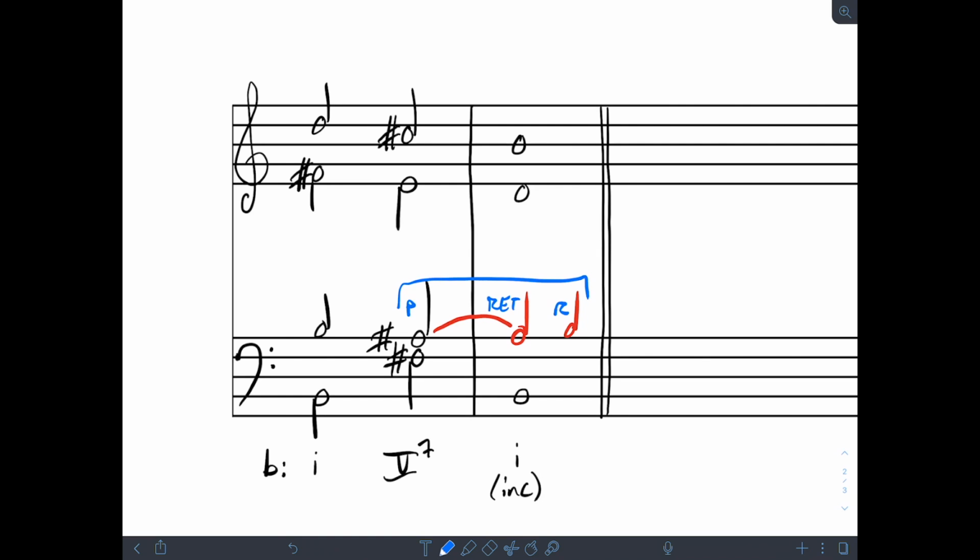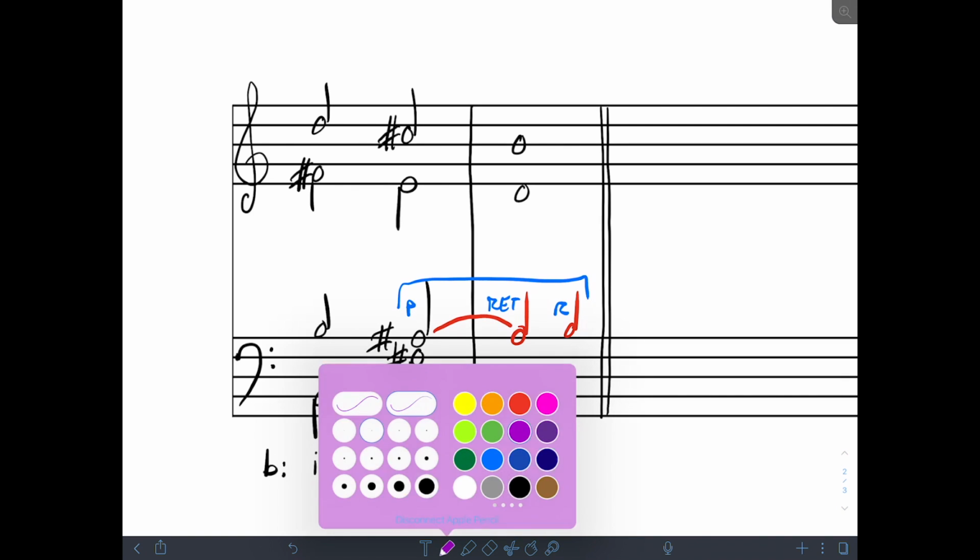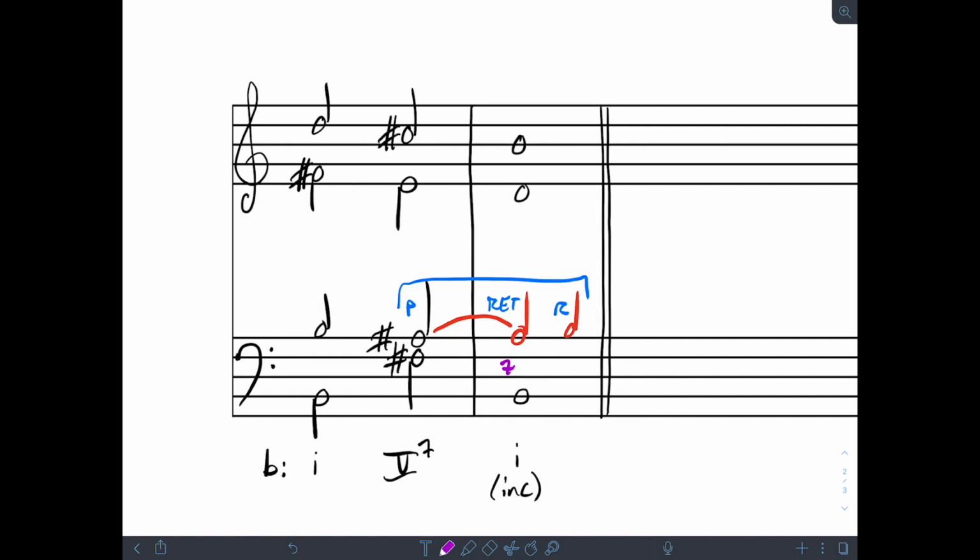Okay, and so of course, just like we labeled the intervals with the suspensions, we'll label them with the retardation as well. Okay, so by the time the bass arrives, the A sharp has become a seventh. Okay, that's a tenor pitch there, and then it resolves to an 8. Okay, so this is something we could term a 7/8 retardation. So let's listen to what that sounds like. First, I'll play the original progression with on-time arrivals, and then I'll follow that up immediately with the same progression, but we'll have a retardation in the tenor.